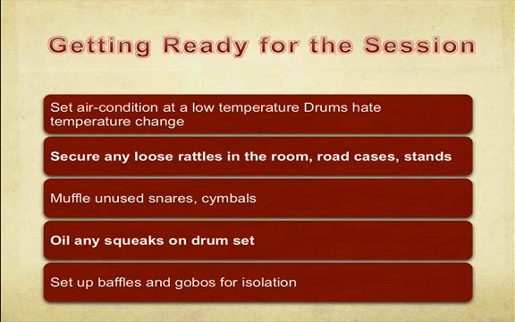Set the AC at a low setting, 70, 68, 72, whatever is comfortable. And try not to go in and out of the room too often. The drum has been sitting there, the drum has been tuned, you set it up finally for the session, and it's in tune, and any going in and out of the room, changing the humidity, changing the temperature, can affect the pitch. So we want to avoid as much of that as possible.